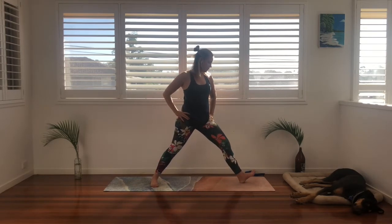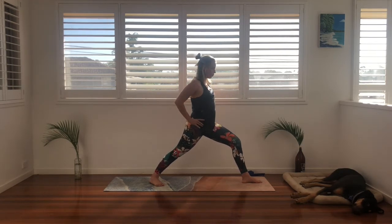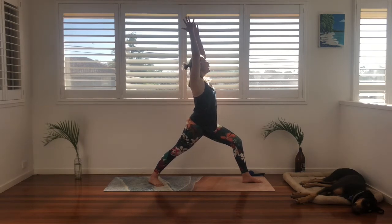Beautiful. We're going to turn our left toes back to the front of the room, our back foot at 45 degrees. So we're coming to warrior one now, heel to heel alignment. So just align your feet, take your time, swivel your hips towards the front of the mat. And when you've got that hip alignment, you can see your big toe, your foundations are strong. Arms up overhead, warrior one.